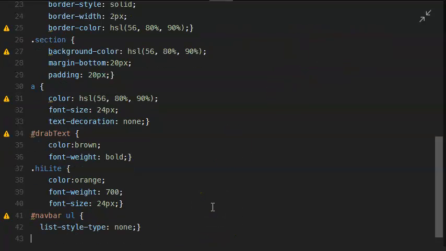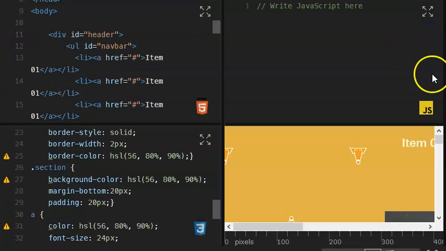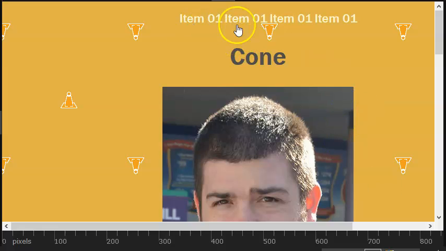So to do that, I'm going to go ahead and do navbar again. And this time we're going to direct it at the list items. What we're going to do is display, and then we're going to just say inline, like so. And then let's just delete that. Oops, keep that. Okay. And that should put them in line with each other, like so.